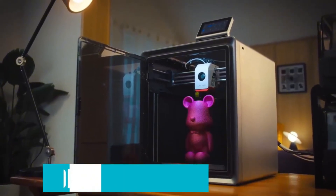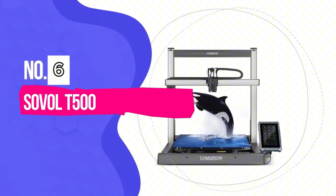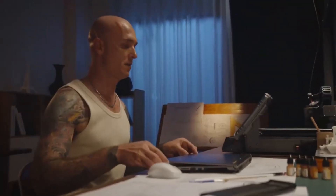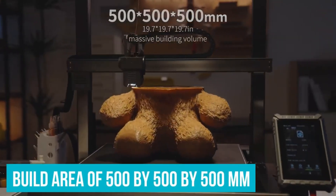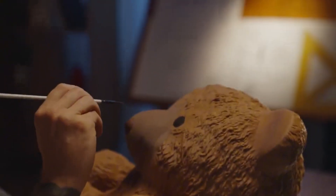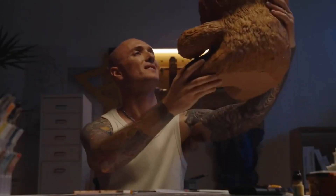Best value, number 6: the Solval T500, best extra-large option. For those who want to produce larger prints, check out the Solval T500. It has a massive build area of 500 by 500 by 500 millimeters, accommodating grand-scale projects. You can create large prototypes or tackle batch production for small businesses. Compared to standard printers with far smaller build volumes, the T500 offers room for creativity without compromise. For users who need extra capacity, its size stands out as a practical advantage.